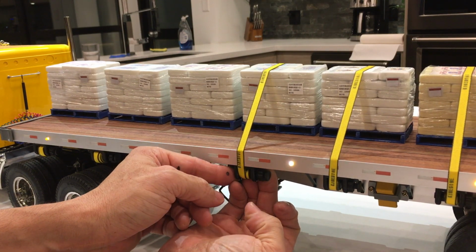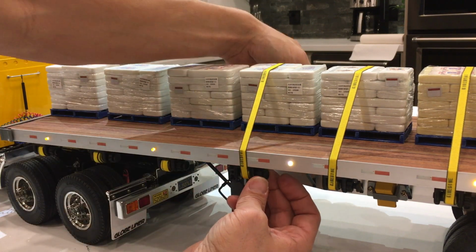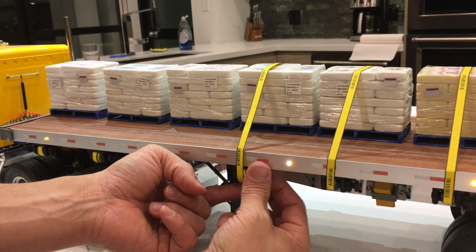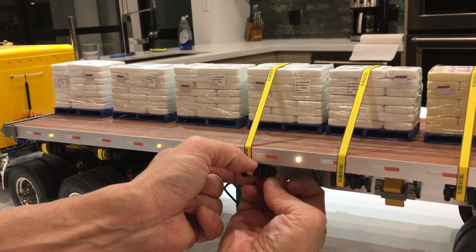So once you got the tension on, if you let it go, it's just gonna come flying off. So you want to keep your finger on it. You want to keep your finger maybe on the bottom part of the bundle, so that it doesn't loosen up like that. So you tighten it up with one finger on the bundle, and then your two thumbs, you push that little gear in.